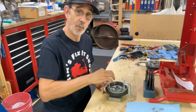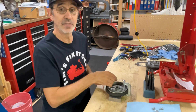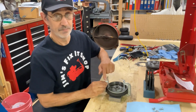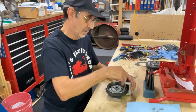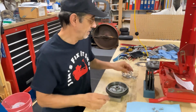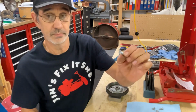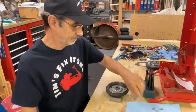If you only got 1 pedal on your machine, you're going to have to use that brake that fits inside of here. No way you can get around it. And I don't have any 5/16 bolts that are flatheads, so I'm going to use quarter 20s just to demonstrate this. But that's a flathead screw.